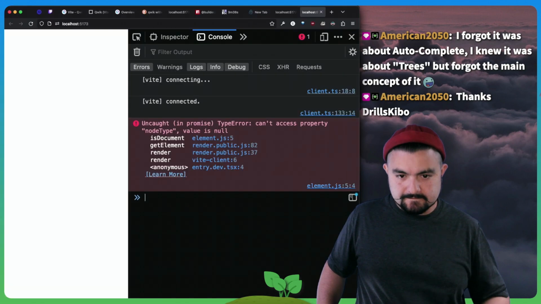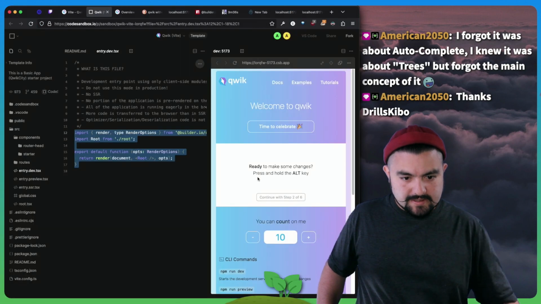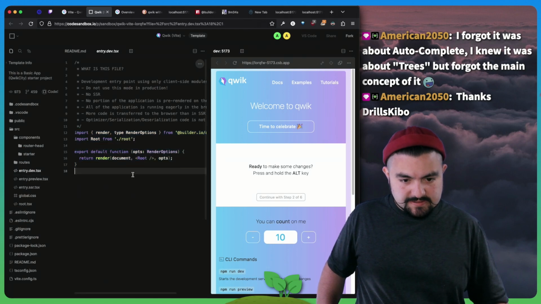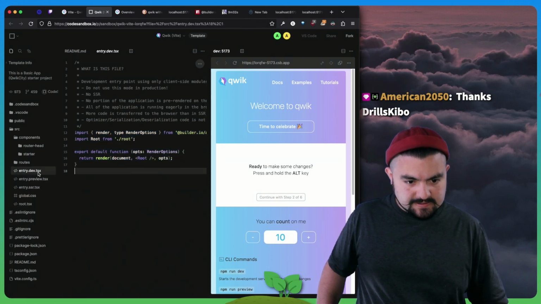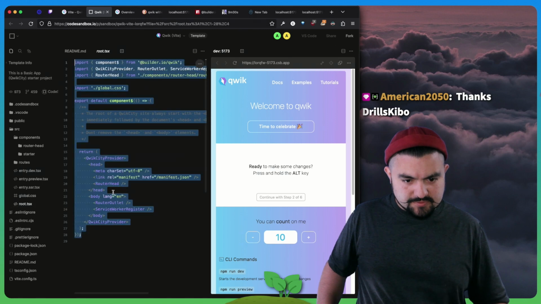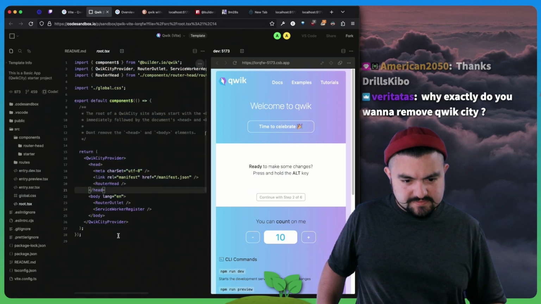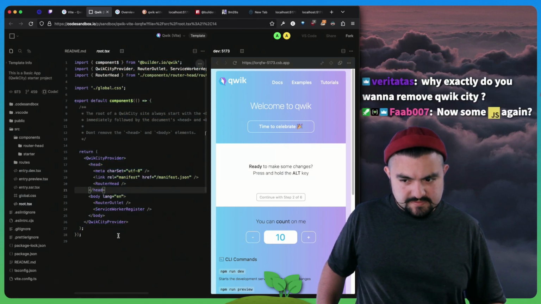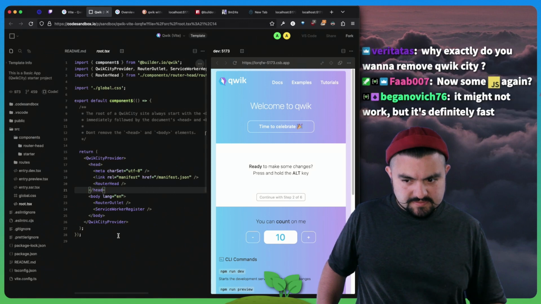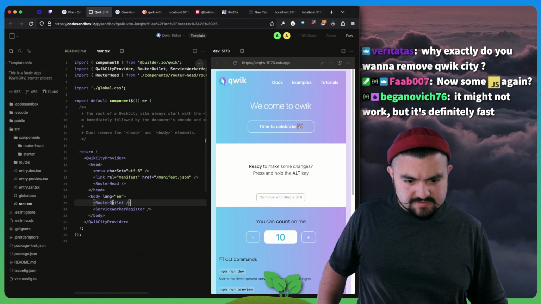I think we then need our root to have, does it need a body?